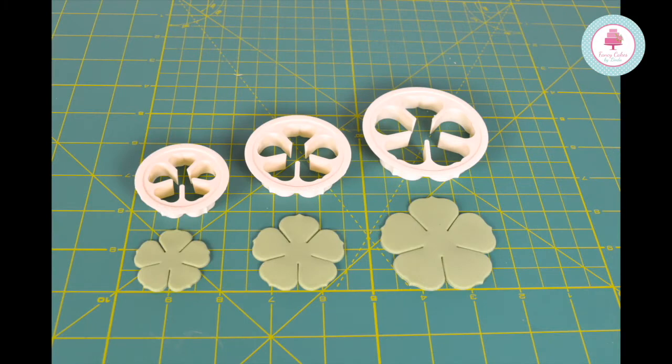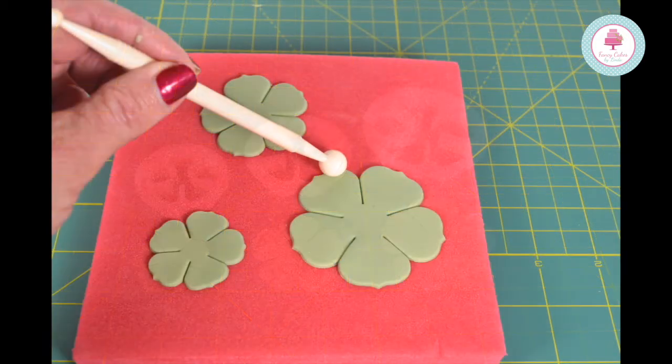Roll out your flower paste to approximately 2 millimeters thick, and using your 5-petal rose cutters, cut out one of each size. Place your 3 5-petal rose shapes on your firm foam former pad, and using the large end of your FMM ball tool, soften the edges of your flower shapes. Your ball tool should be half on the flower and half on the foam pad.